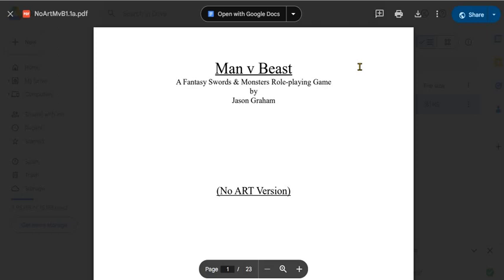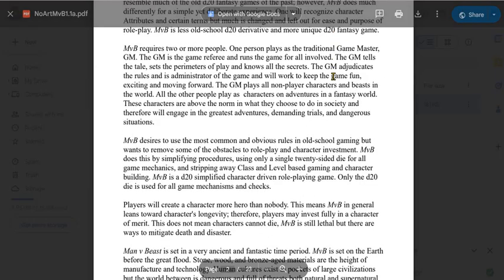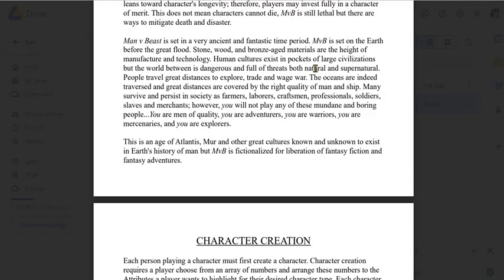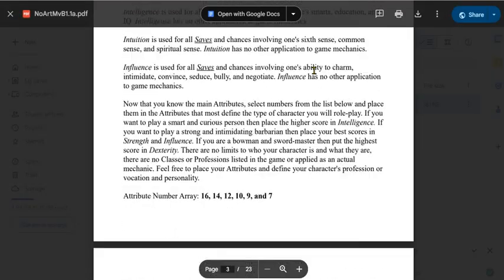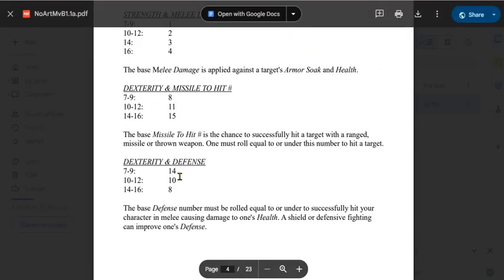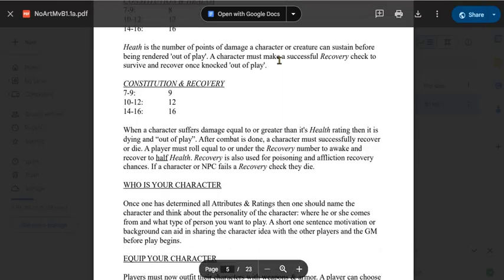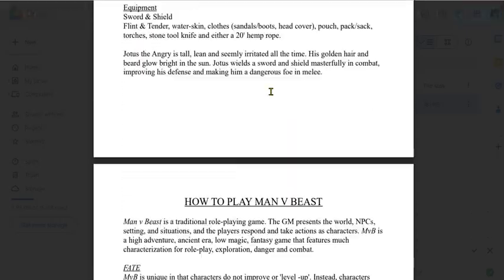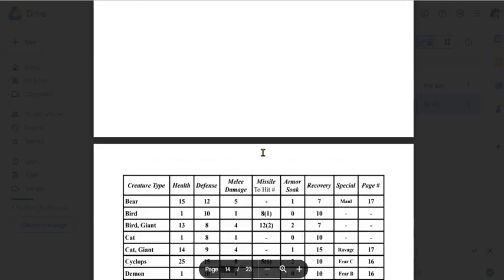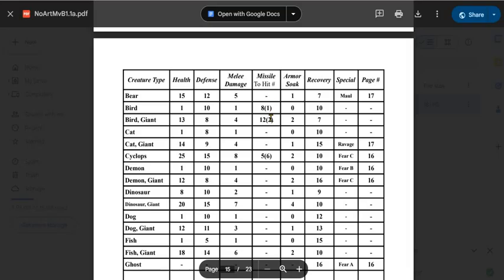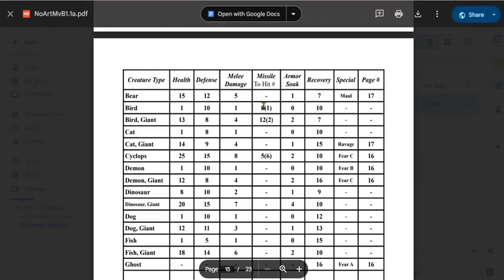So for those who may have picked it up before I had a chance to update the file yesterday morning, afternoon, I can't remember exactly when I updated it, but again, I don't think it took. I didn't realize it till this morning. Either way, there were a couple of typos, and I had the dexterity defense reversed, which was a major boo-boo, so I had to fix that. That would be a big problem. And for some reason the numbers in the missile to hit column for the monsters on the old version weren't completed properly, so I had to complete it. And you'll notice that it has a to hit number and it has the amount of damage they do.